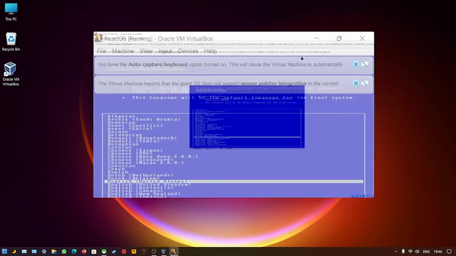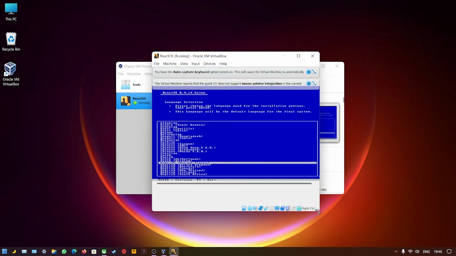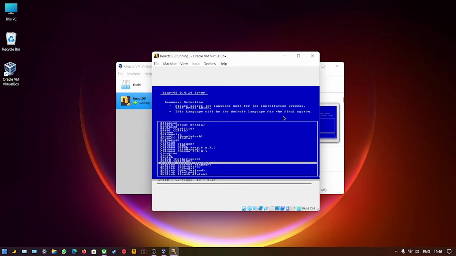So this is the old XP setup screen. If you remember the old XP setup, this is modeling itself on Windows XP.